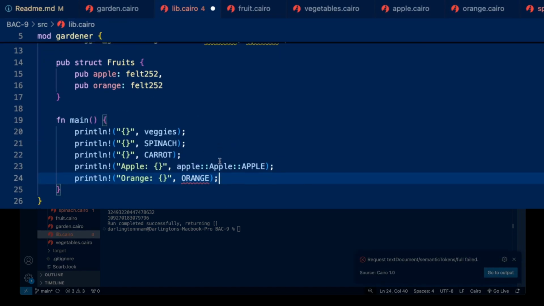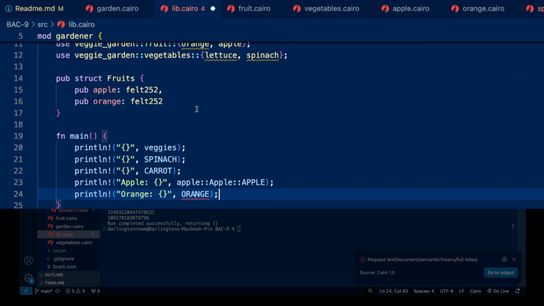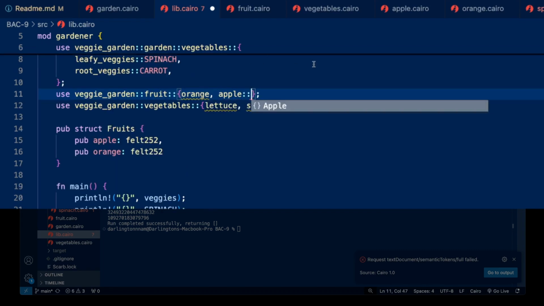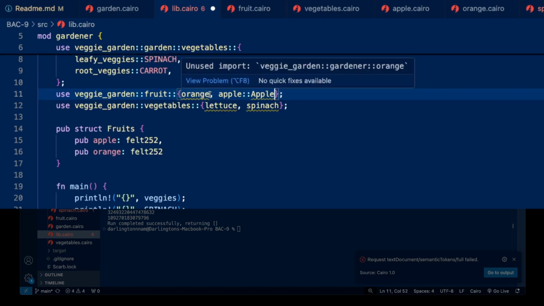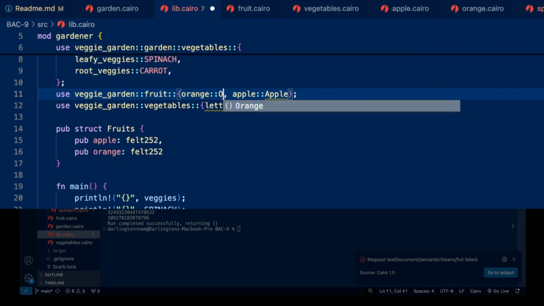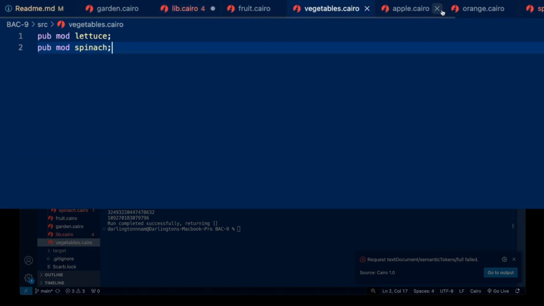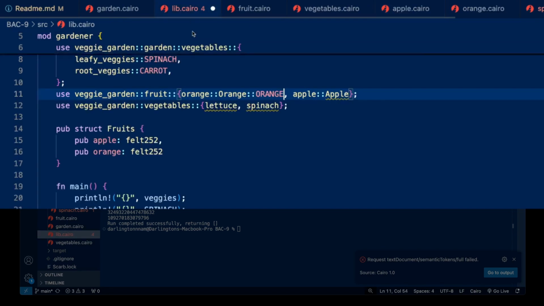Instead of doing this, we could also come here and say, okay, I want to import everything down to the last module. And I can do the same here. I can even import the constants too. I believe we made the constants public too. So let's just do that. Let's import everything down to the last.